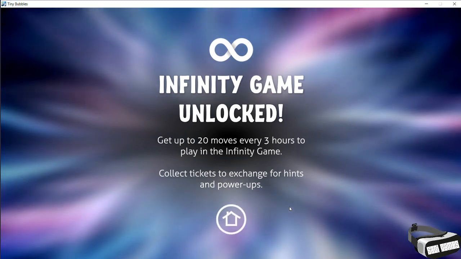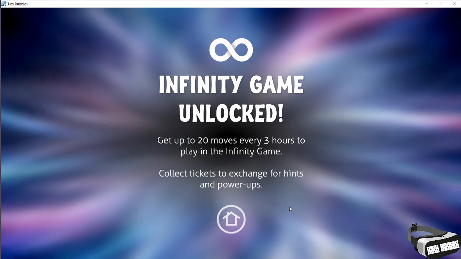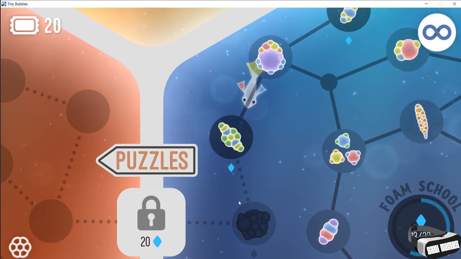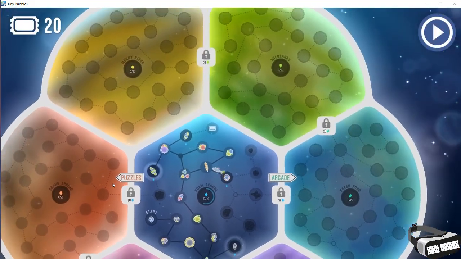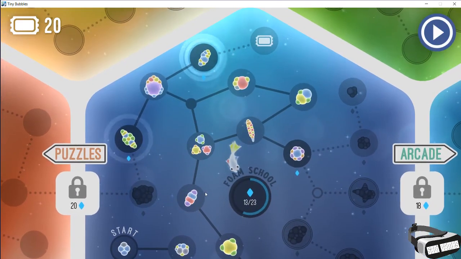So now that I have unlocked everything and learned all the basic mechanics, I have a couple of different play modes that I can do. There are more complicated puzzles that I can continue on unlocking. And there's a whole bunch of levels that you can do. But you also have this infinity mode where you can just keep making combinations.